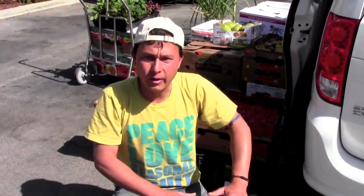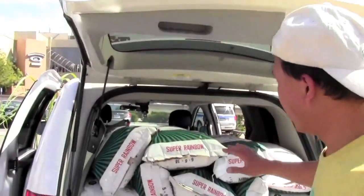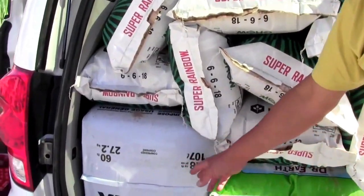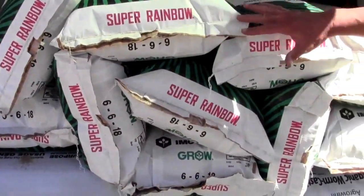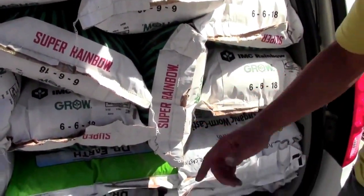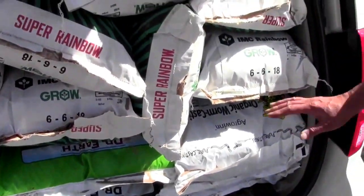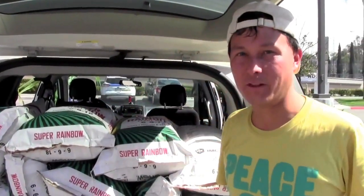Besides the cooler, I'm going to share with you guys what I'm driving back with today. Opening the trunk up — I got all the stuff to grow food. I got a nice Pro-Mix soil mix, a lot of different worm castings — about 10 bags that'll be in a Growing Your Greens episode — some potting soil, and some regular earthworm castings. The bags are leaking a little bit, and they're all facing back so they don't fall into the food that's going to be in the front.